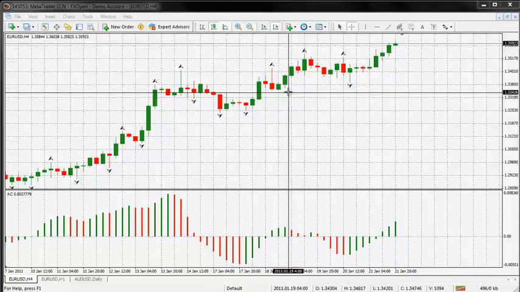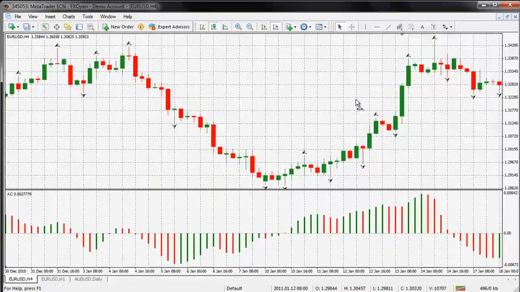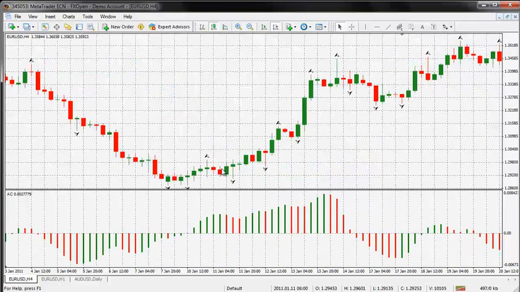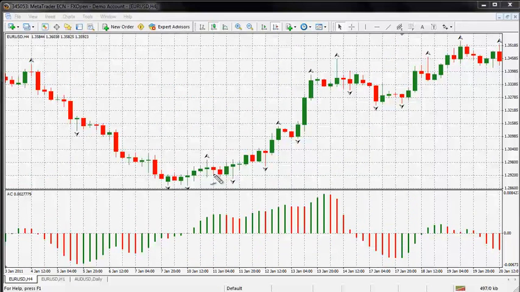So once we've found an area, let's go and give you an example. 1, 2, 3, okay, here's one. You see, there's the up fractal, and then that's the last bar of its formation, and it does indeed line up with a green bar.